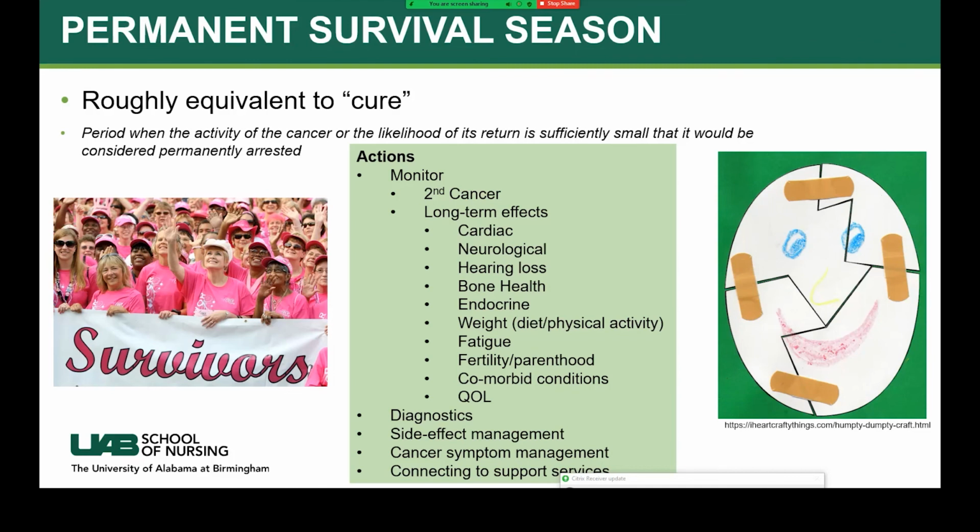It really centers around monitoring again for the secondary cancers or second cancers that may occur as a result of a cancer treatment. Long-term effects, I mentioned those earlier: cardiac, neurological, hearing loss, bone health, oftentimes with certain types of treatment. Very, very important. They may have developed endocrine issues such as diabetes from cancer or its treatment. Fertility, fatigue, all of these things that you see listed here are critically important.